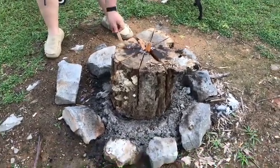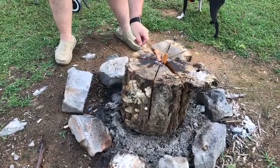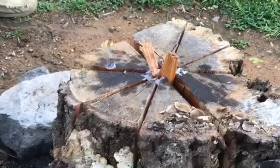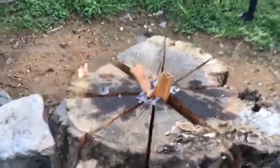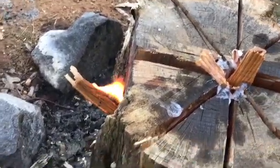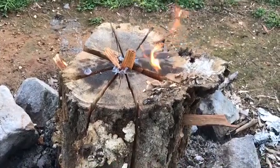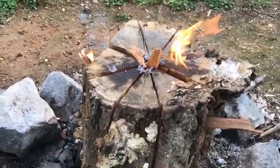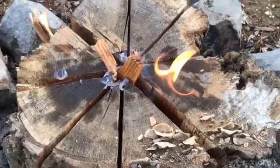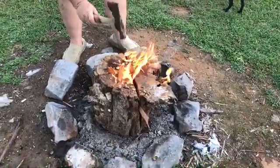And now for the real test, see if this works. I think we got to start. Wonder if some of that lighter fluid reached it yet. Oh yeah, we got a little bit of action going right there. Do not try this at home. And we finally got a little bit of a fire going.